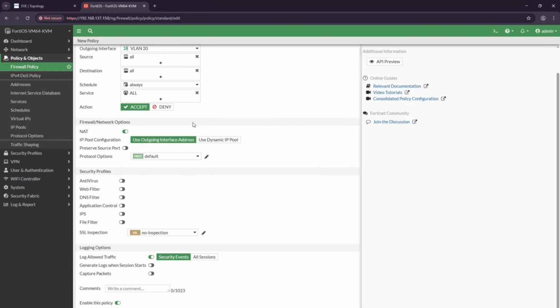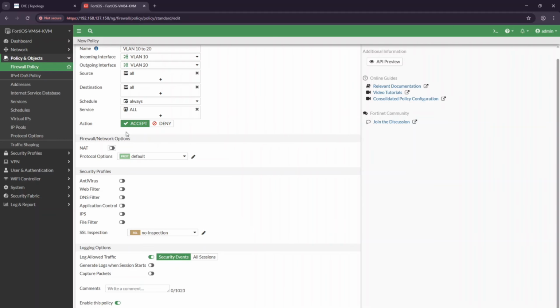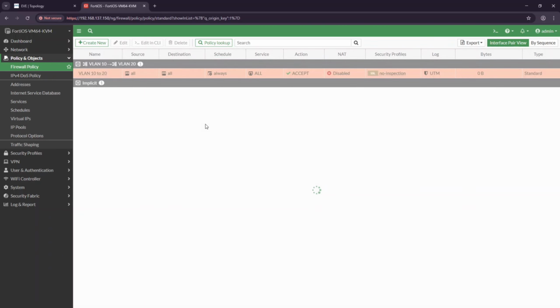And here make sure to disable NAT, because we don't need NAT here, right? I mean, we can use NAT, but we don't need to change our IPs. So here we have created a firewall policy to enable traffic from VLAN 10 to 20.